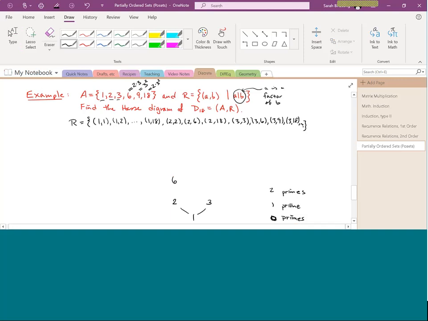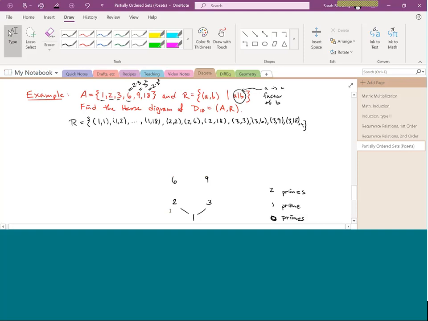Turns out there's one more. Anybody spot the one other number that we're going to use? It would actually be 9, and this is because even though it's 3 times 3, both of those prime numbers are 3, we're not counting distinct primes, we're counting how many factors of primes we have. So 6 and 9 would be your 2 guys that have a prime factorization dealing with 2 primes. Notice I didn't say 2 different primes. Okay. Now we're going to go ahead and incorporate those 2 numbers, 6 and 9, into our Hasse diagram, or at least what we have so far of our Hasse diagram.